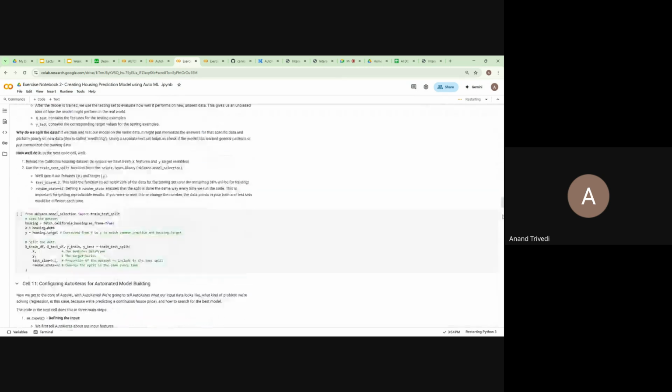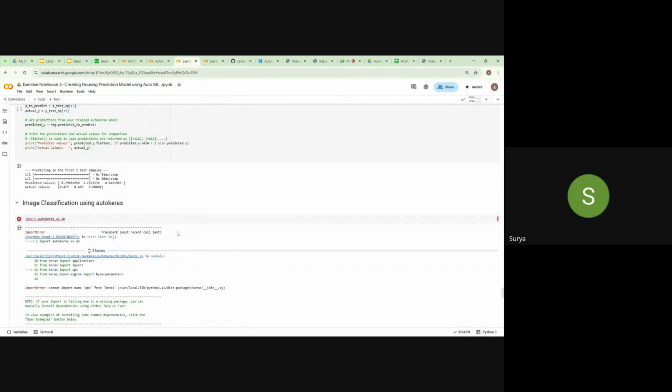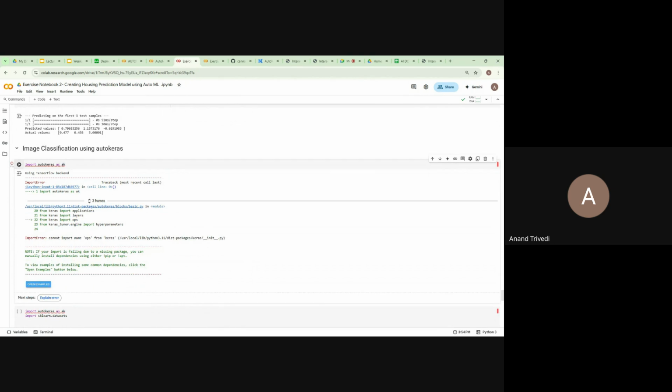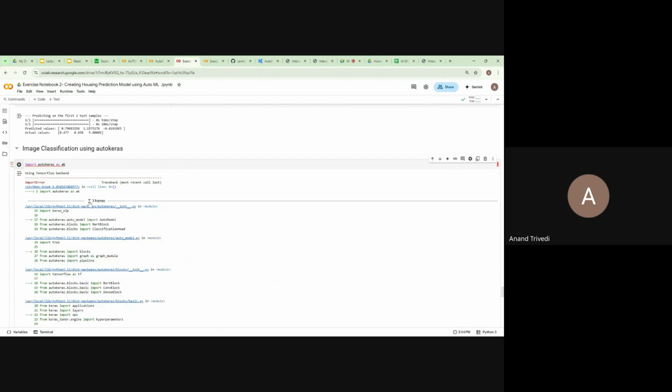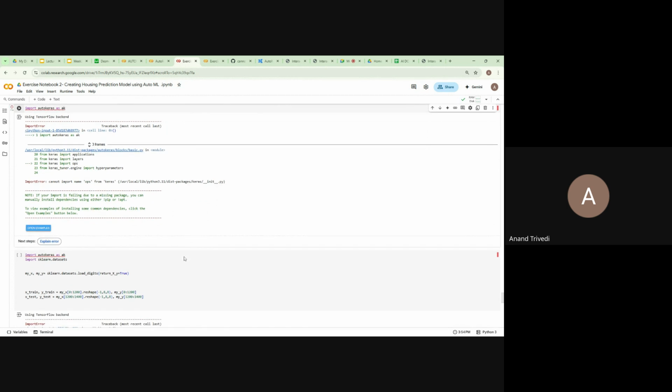AutoKeras is basically an older library, and I think we need to install a specific version of pandas. Pandas is already there. So basically, this is a clash between TensorFlow and various other libraries required by AutoKeras. AutoKeras forces some libraries, and it clashes with the existing libraries of Google Colab. I fixed it twice since morning, but I thought I wouldn't have to do it in the live classroom, but that's okay. We'll take care of it.